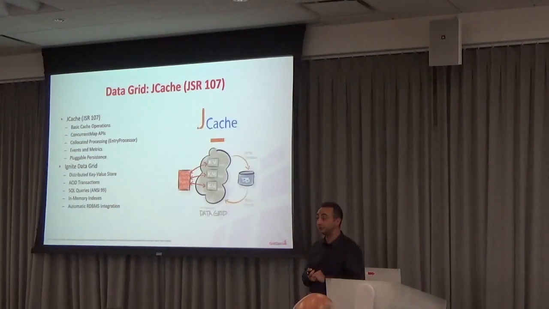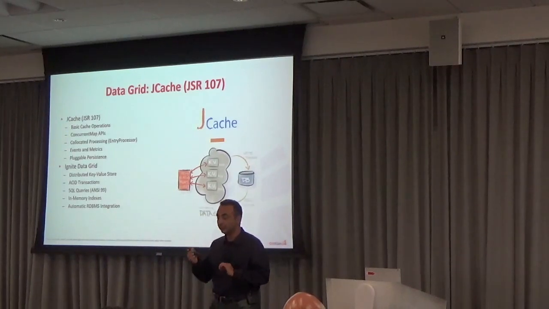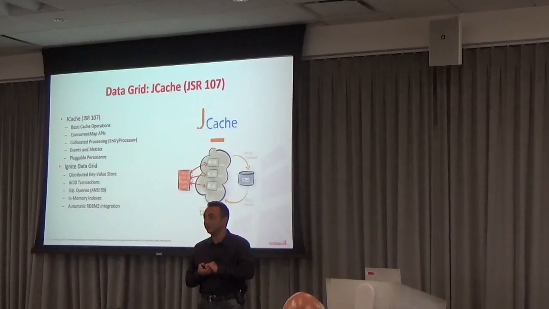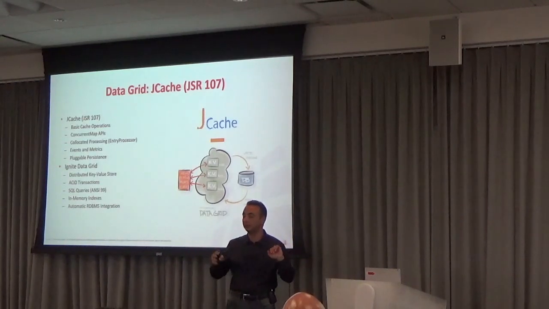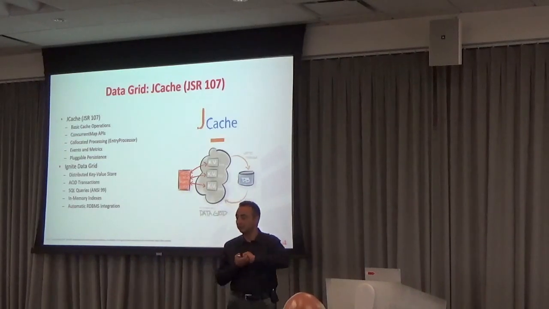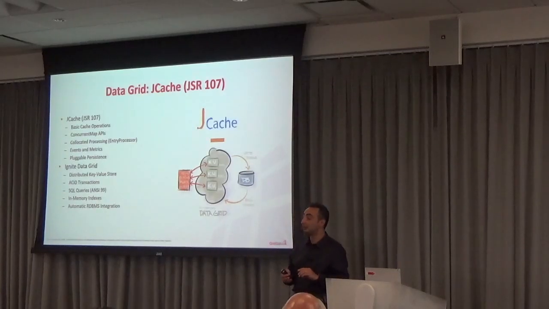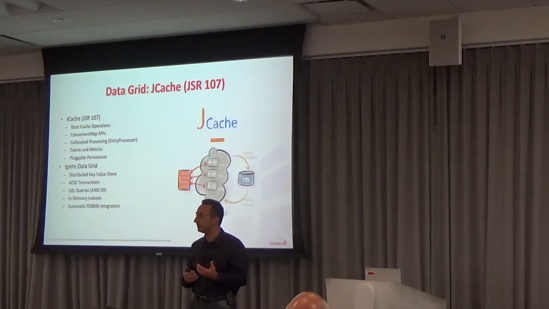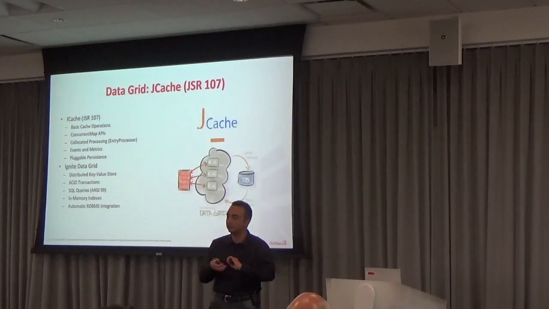We support joins in both collocated and non-collocated fashions. So if the keys you're joining on, and many people will probably understand partitions, are collocated, then joins are very fast, no data movement. Every node will join based on the data stored locally on that node and return the results. So those types of joins work very fast, but it's not always possible to collocate. In my experience, about 80% of data you can take care of and collocate properly, make sure everything works nicely in the same collocated fashion on the same server.